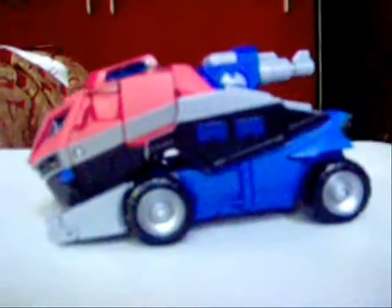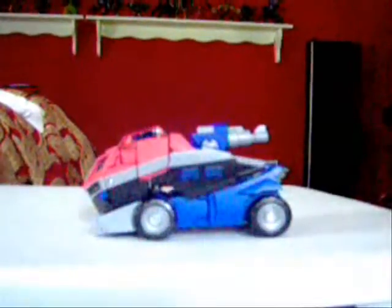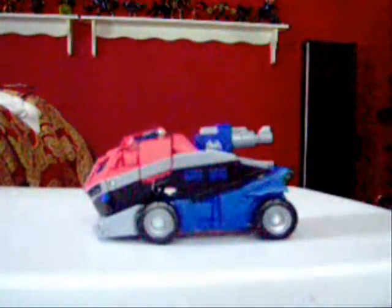With that said, might as well try to transform now. We'll give you one more overall look. I wish the feet would go back a bit more. I just wish it was a little bit more to the trailer. So, whatever. We're going to transform him now. Hopefully I don't run out of batteries, because that's been happening all morning. Okay, and let me just hold on one sec. Bring the light down. Oh, that's much better.